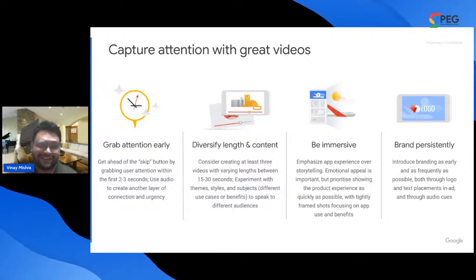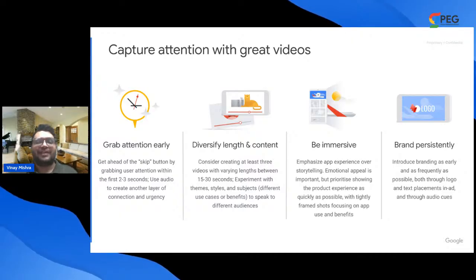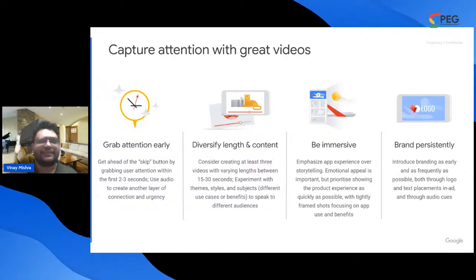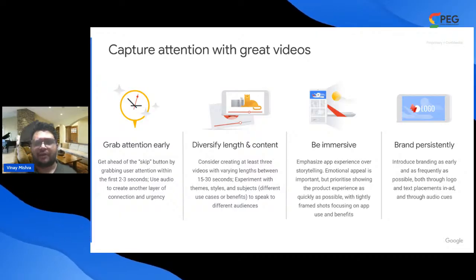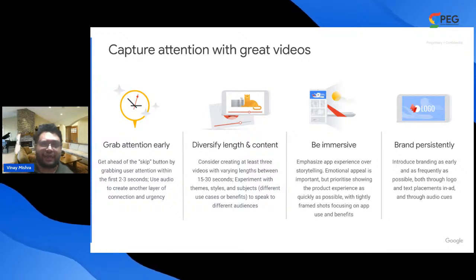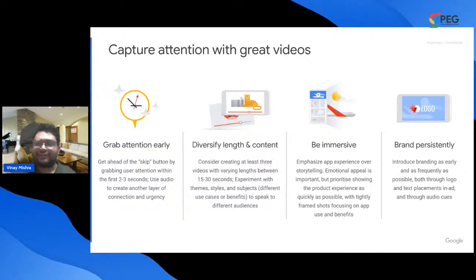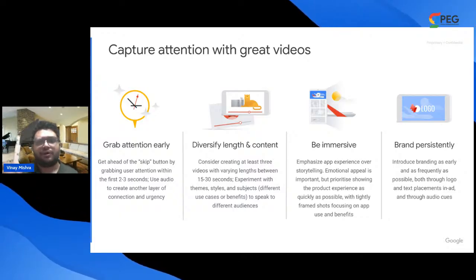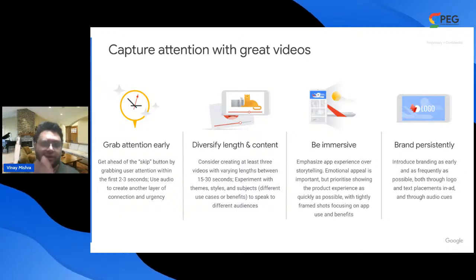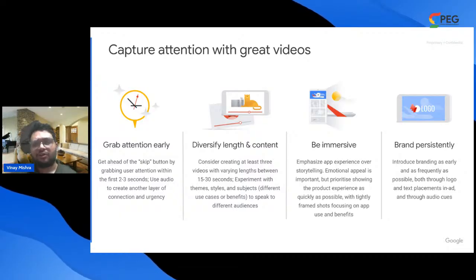Based on a recent study that we have conducted, advertisers that add video to their app campaigns can expect to see a median 20% increase in installs without a significant increase in the cost per install, right? So you're ensuring that you're getting an increase in installs, and at the same time, in terms of cost, you're still paying the same cost that you were paying earlier.